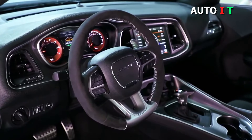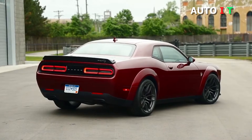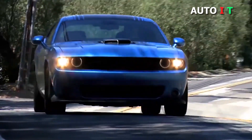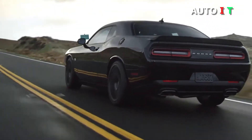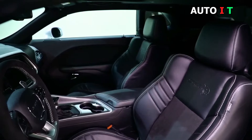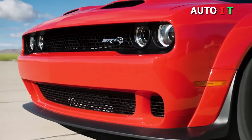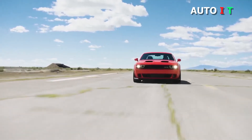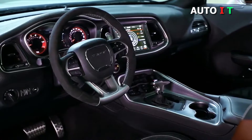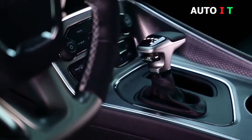There's something for every buyer in the Challenger lineup, starting with the 3.6L V6 in the SXT and GT models, rated at 303 horsepower. It delivers a solid performance that makes the Challenger enjoyable to drive. Buyers who want more than just adequate acceleration should consider stepping up to at least the RT and its standard 5.7L Hemi V8. For true power junkies, the Challenger SRT Hellcat is fitted with a supercharged Hemi V8 rated at 717 horsepower and 656 pound-feet of torque. Above the SRT Hellcat is the SRT Hellcat Redeye variant with the same engine retuned for 797 horsepower. The Dodge Challenger's generous exterior dimensions translate into a spacious interior.